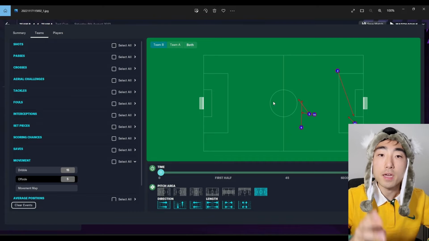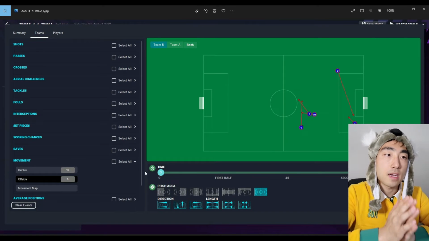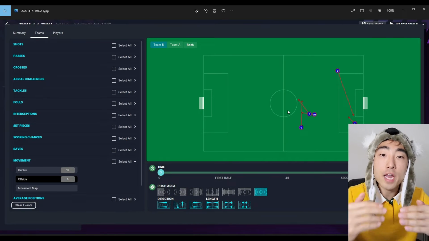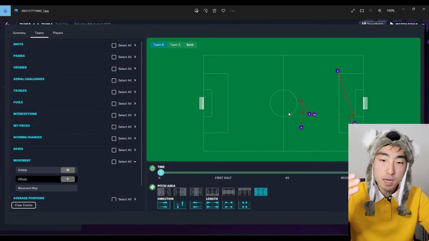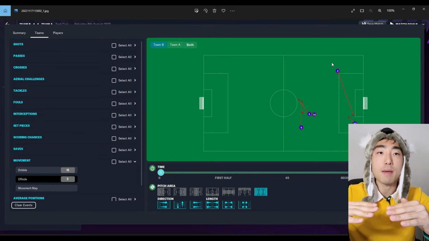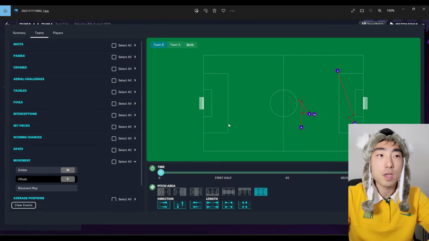Okay, next we'll have a look at the location of offsides. The hypothesis here is that with the step up more turned on, the offsides should generally be happening a little bit further up the pitch, whereas with the instruction drop off more turned on, offsides should generally be happening a little bit deeper towards your own goal, over a large sample pool.